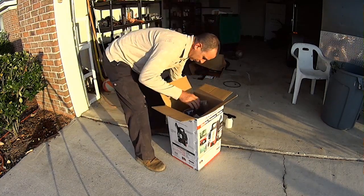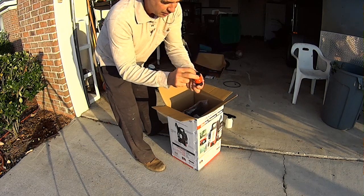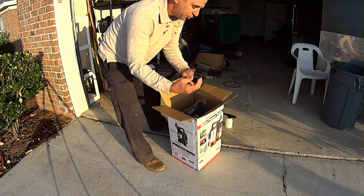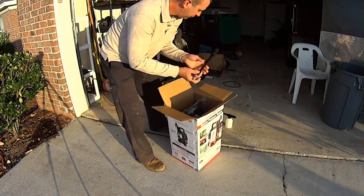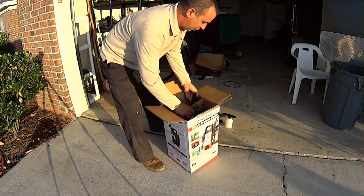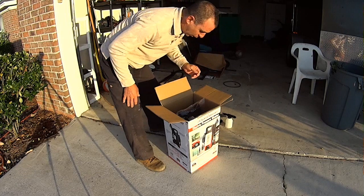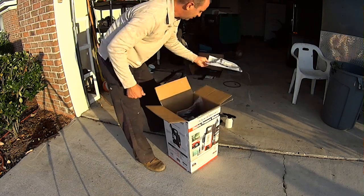Obviously a holder, obviously a hose connector, quick disconnect, that's convenient, comes with the O-rings already installed. Keep on digging stuff out here, more little holders, looks like an extension. Starting to get to the good stuff. Trigger. Nice. Got a little bit of weight to it. I don't need no stinking instructions. I better hang on to that.